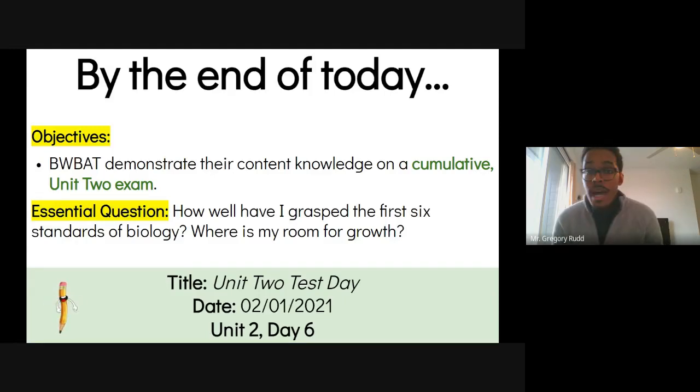But in addition to being proud of yourself, also be honest with yourself and say, okay, look, I can see that these 2 standards, this standard about enzymes and this standard about cellular organelles, I did not understand fully. So I need to reach out to Mr. Rudd and set up a one-on-one meeting, or I need to ask Mr. Rudd for some practice problems with these standards, or I need to ask Mr. Rudd if he has any digital resources where I can practice these 2 standards, because that way, by the time I take my Unit 3 test, I'll improve in these standards, and I'll continue to improve in these standards for the rest of the semester.